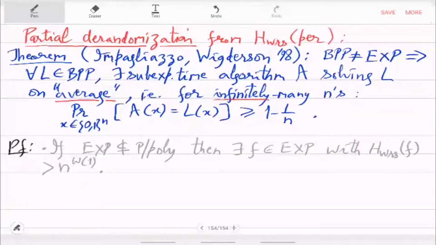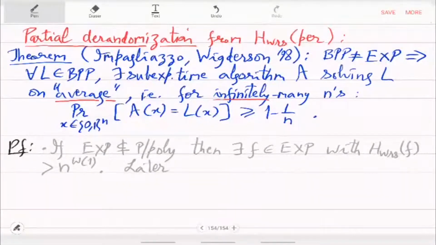If EXP is not in P/poly, it means that there is a problem which is solvable in exponential time, but doesn't have polynomial size circuits. In other words, worst case hardness is more than n to the omega 1. This little omega 1 means a growing function, it diverges to infinity.